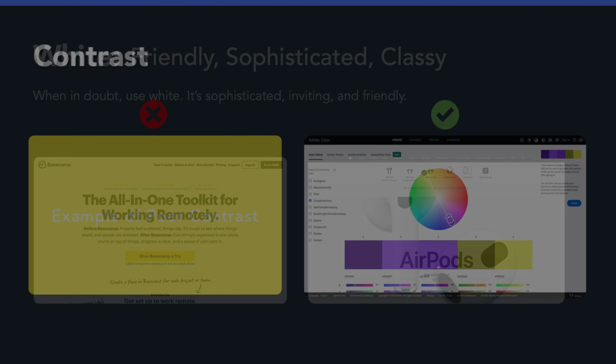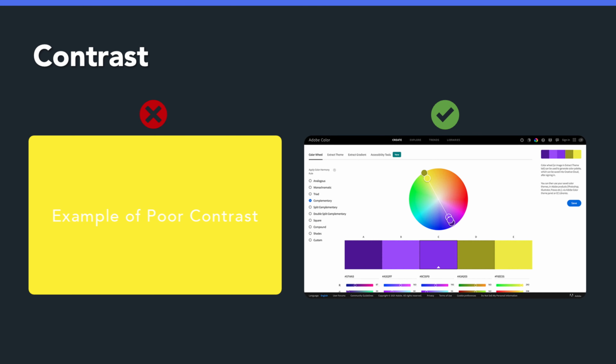Let's move on to a web design problem I see a lot with so many web designers, freelancers, whatever, and that is contrast. It's amazing how many people still need to understand this because it makes a big difference on the websites that you create. On the left hand side, do not create colors which have poor contrast. Rather use, let's say, the Adobe Color Wheel, complementary colors. You can just Google Adobe Color Wheel. It's free and it's an amazing resource.